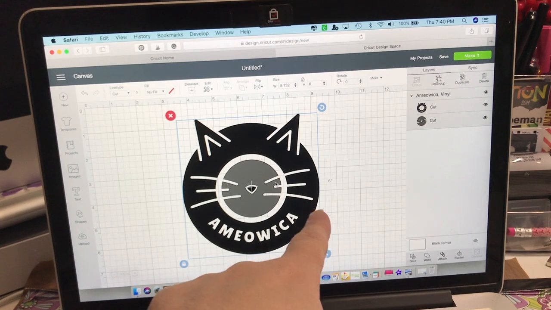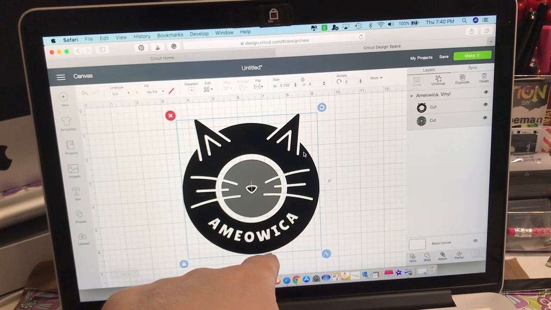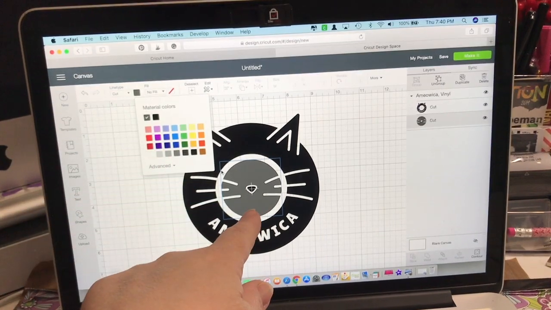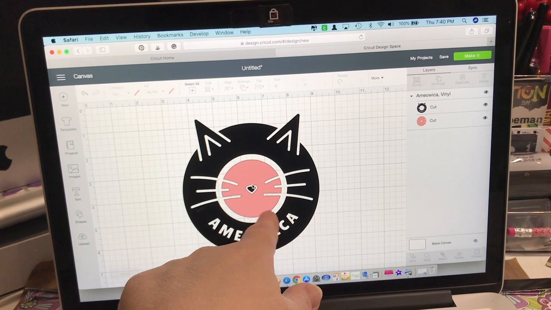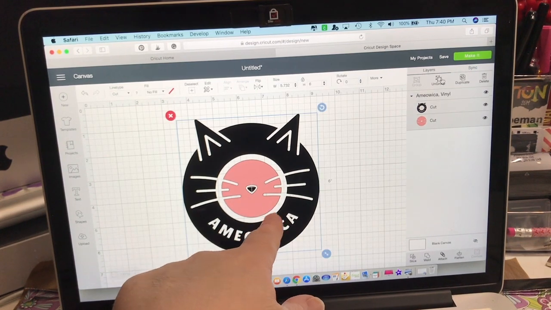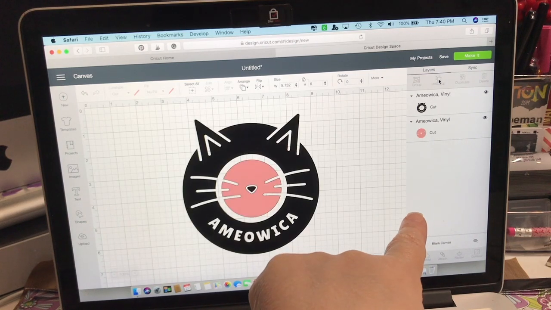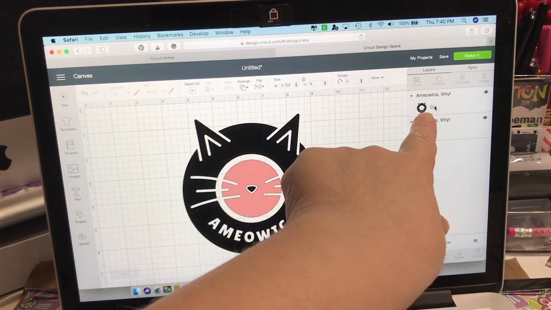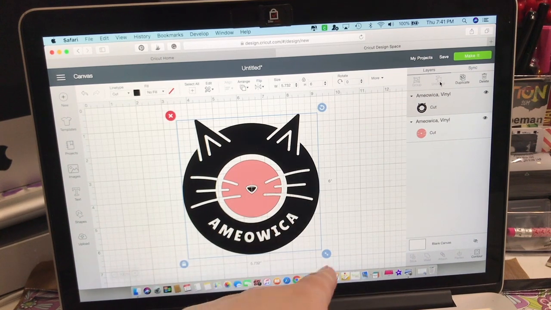Now we can make these a different color just so you get a better idea. So let's just change the center here so it's easier for you to see. So I've made the center here pink. So there's 2 pieces. Now here, if we ungroup, it means we can cut them apart. So that's what ungroup means.